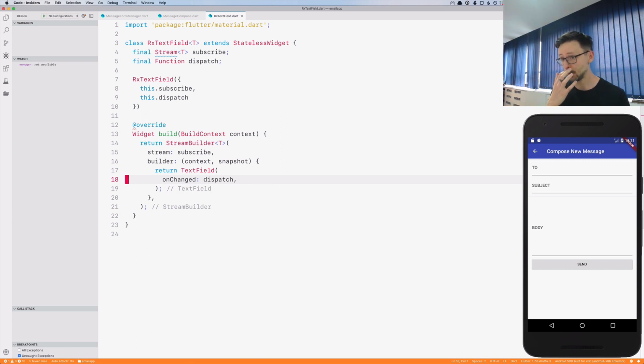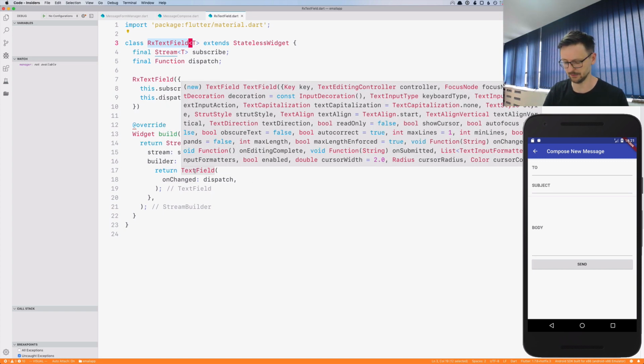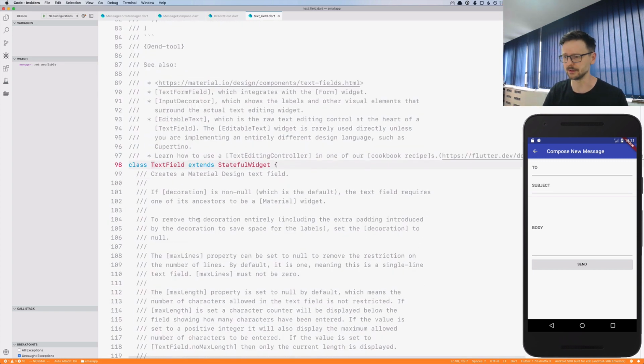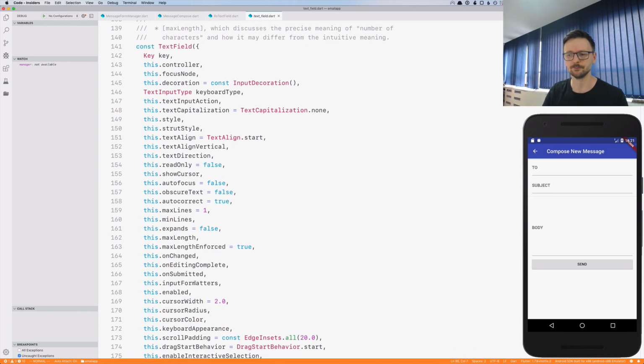And we need to allow the entities that use Rx text field to be able to parameterize any field that's available in text field, right? Because this field will be somehow exposed in our case, we should be able to parameterize anything which is defined in text field. And that's a problem here, because there are a lot of fields.